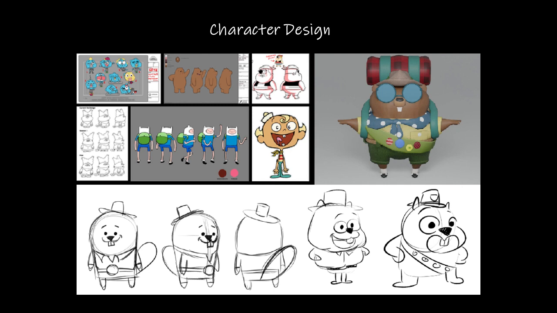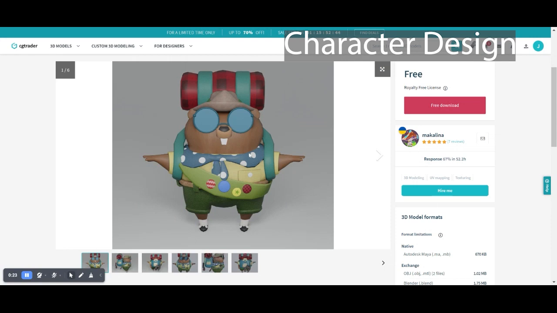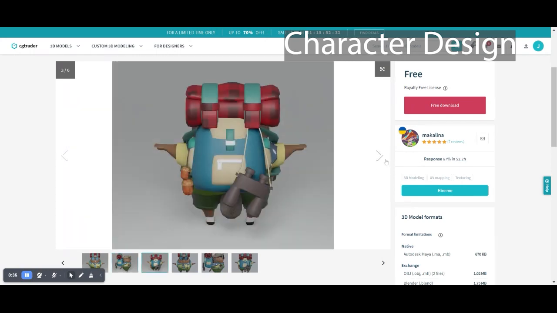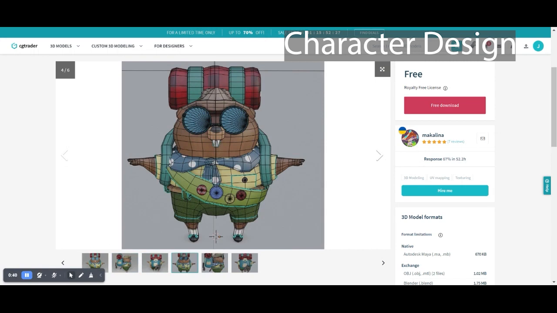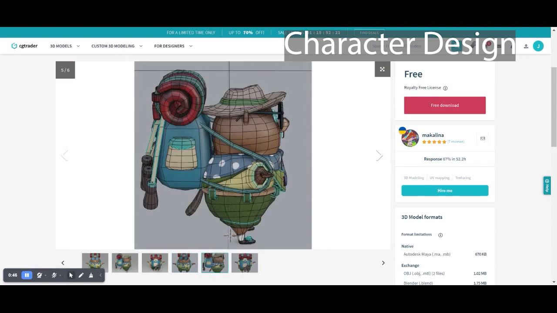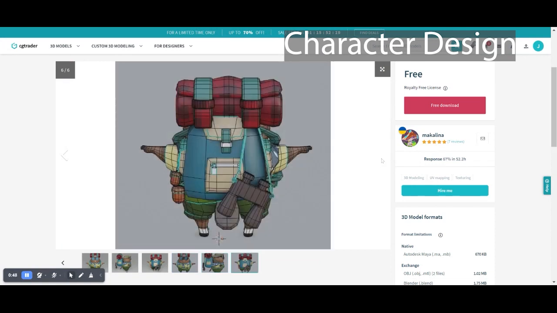But then I found this really nice model through Turbo Squid, I believe. I got my model of the camp itself from Sketchfab, but Woody himself was from Turbo Squid, and it was a really nice model because he had the full gear. He had a backpack, a little sash, and glasses as well, which made him look a bit more brainy, and it was very suitable for the character of Woody. I thought this was brilliant. I thought this was perfect. I thought I hit a gold mine here.